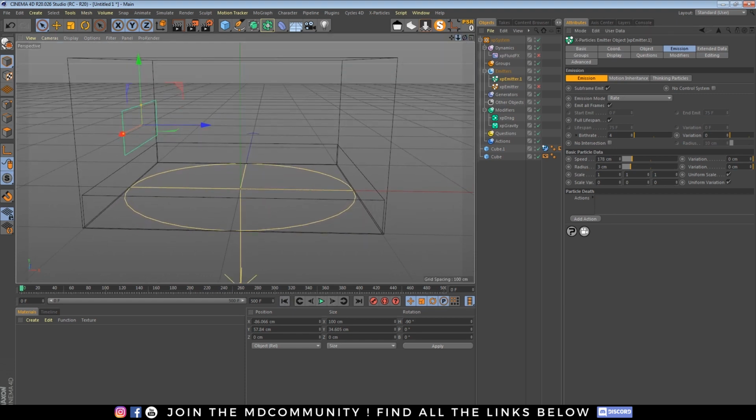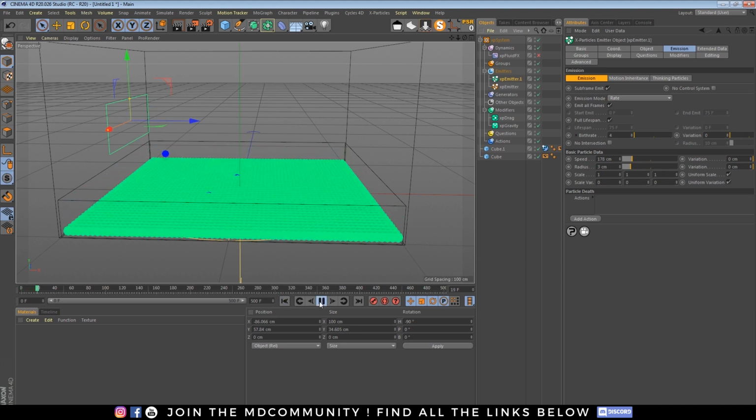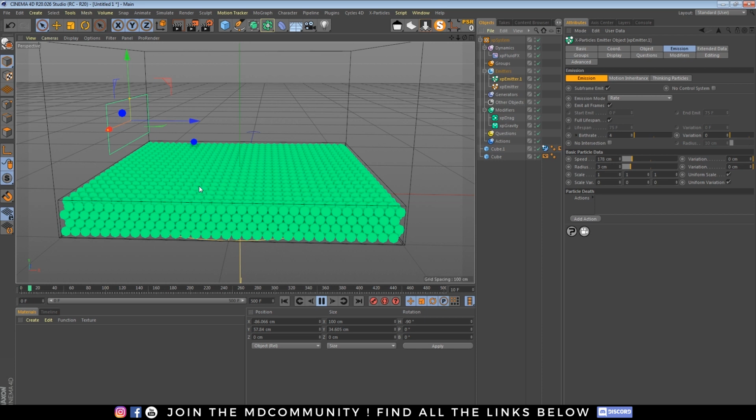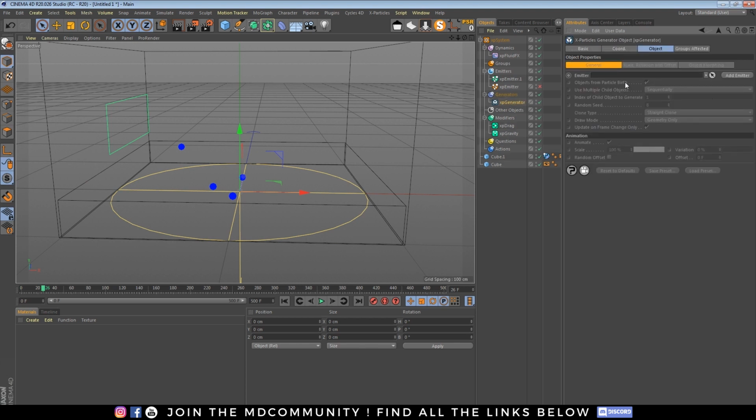So now what we want them to do is to react with our particles that are here. Let's have a look what happens now. Oh, sorry, here. So they will be slower, but nothing happens really here because they will need to collide with them. And for that, we will actually use a generator. So let's make a generator here. That's going to be our emitter one. That's very good.